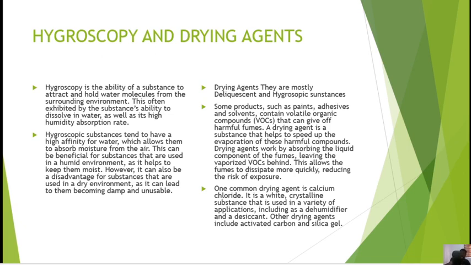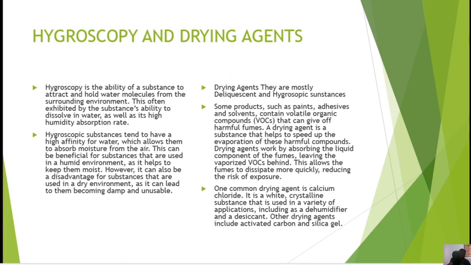This is because they tend to collect water from the atmosphere. So they have a high affinity for water, so they attract water molecules from their environment. Some products such as paints, adhesives, and solvents contain volatile organic compounds that can give off harmful fumes. A drying agent is a substance that helps to speed up the evaporation of these harmful compounds. Drying agents work by absorbing the liquid component of the fume. So when they take the water from those fumes, automatically it vaporizes them. This allows the fumes to dissipate more quickly, reducing the risk of exposure. So we are looking at how a drying agent can be advantageous.